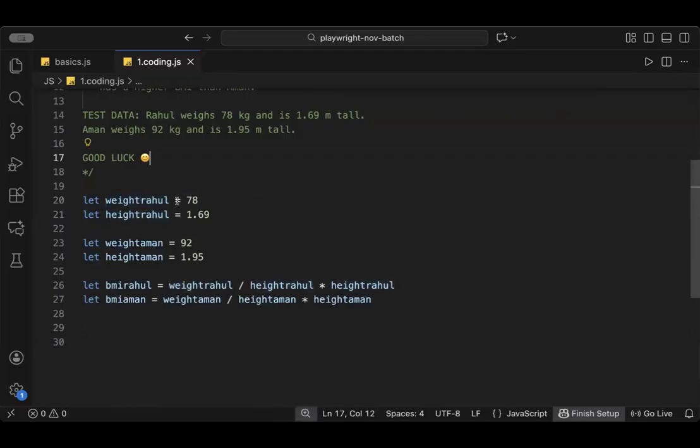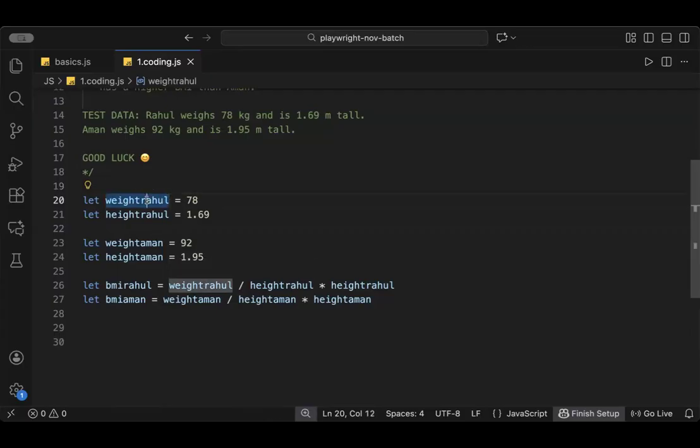Okay. So now the problem is I want to change this value here as well as here. So I will show you a very cool shortcut of VS Code, which I learned pretty recently, just 6 months back only. And I used to think I'm an expert. Okay, I'm also learning, guys. So I want to change this weightOfRahul as well as this weightOfRahul.